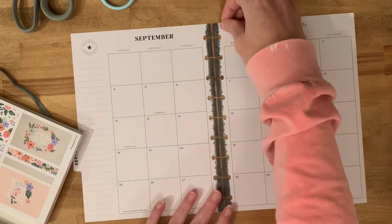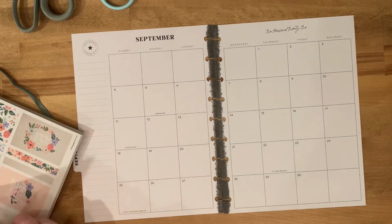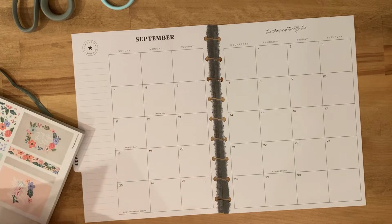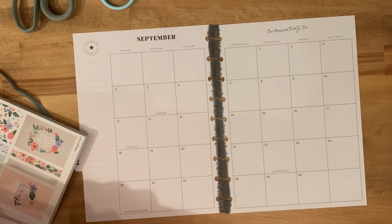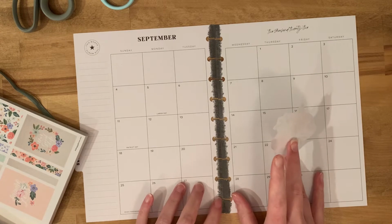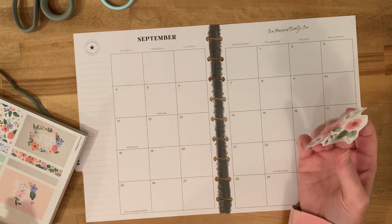not liking this dark color down the spine, so I think I might take some of those florals and, I don't know, put them down the spine. But I still feel like some of that black is going to come through, if you know what I mean. It probably won't cover all of the black, but oh, you know what, I can't do that, you guys. Oh my goodness, I can't do that because I don't have my hole punch with me. So I might just have to live with the black.